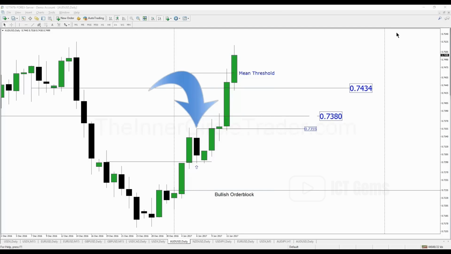If it didn't and we blew out the high of this candle, this down candle is going to be the new bullish order block. So its high comes in at 73.50. Price comes down, hits it here yesterday, finds some sensitivity there, and expands up and closes in the range.